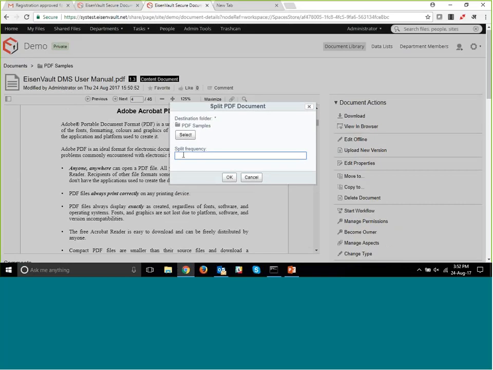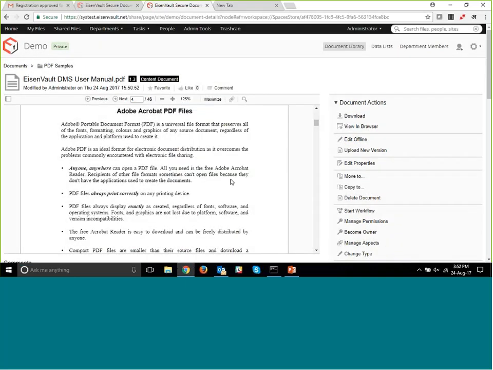So instead of one page, I can say every 4 pages there will be new files. I'll click OK, and a number of files will be created, like page 1 to 4, then 5 to 8, 9 to 12. Different files will be created by using this feature.